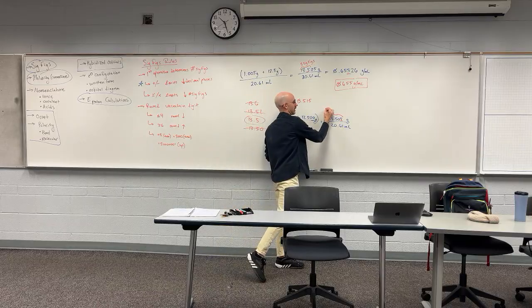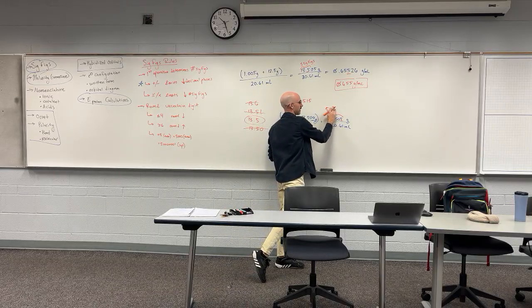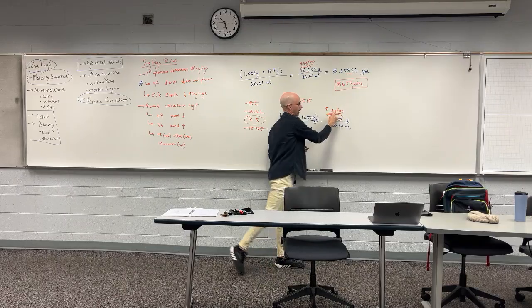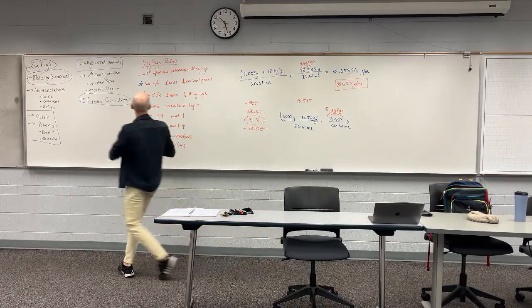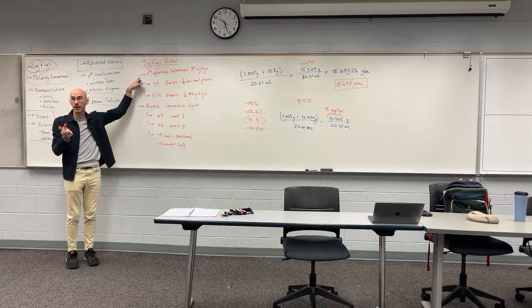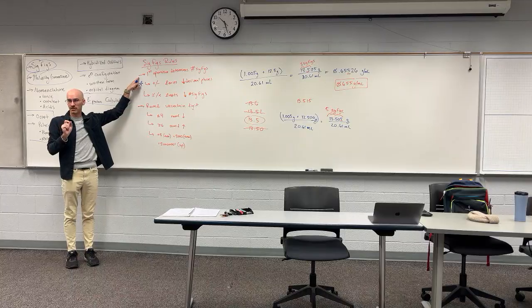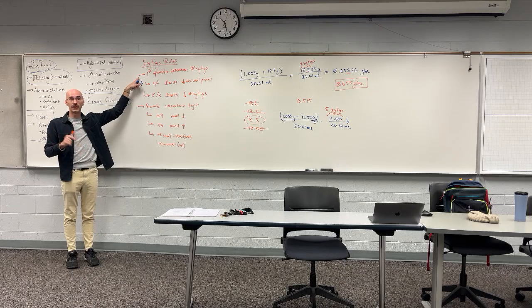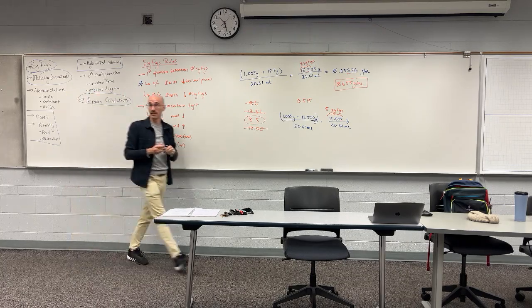5 sig figs. I know some of you are sitting there thinking, I don't know how to figure out what happens next after this. And what I'm telling you is your first operation determines the number of significant figures. Now I'm going to do division by a number with less significant figures, correct? I'm going to divide 5 sig figs by 4 sig figs. How many digits should I get at the end? 5 sig figs.